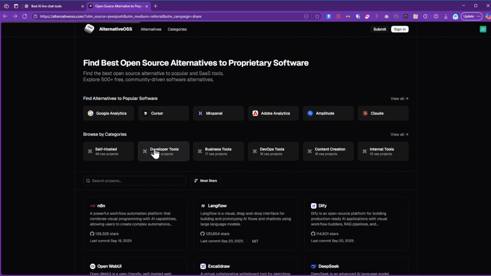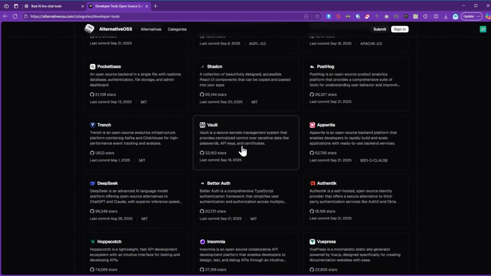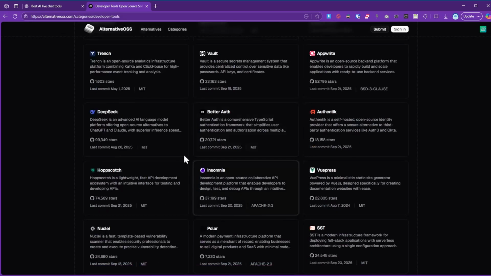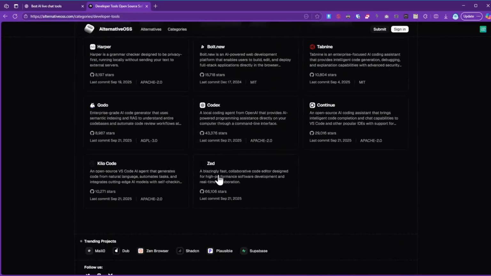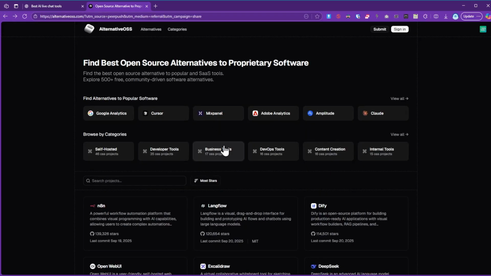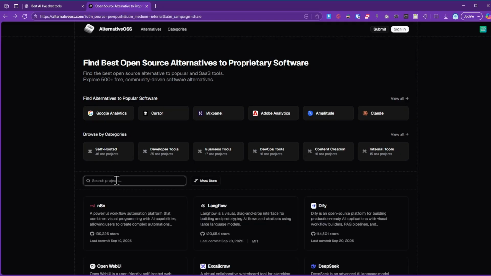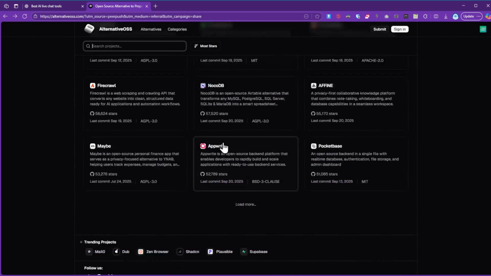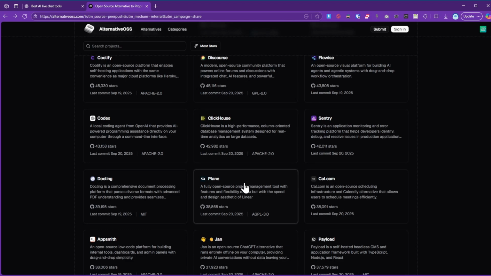And so, for example, if you come browse by category, you can see here Supabase and others as well. OpenPanel, Trench, Appwrite, Better, DeepSeek, and so on and so forth. And so with that, you can easily look for the tool you are looking for, and you can see the alternatives to those. So I'm trying to find something here. Maybe I should search for it. Let's say Office, Microsoft Office. Unfortunately, that is not listed. What else? What is another proprietary software that you can be interested in finding?